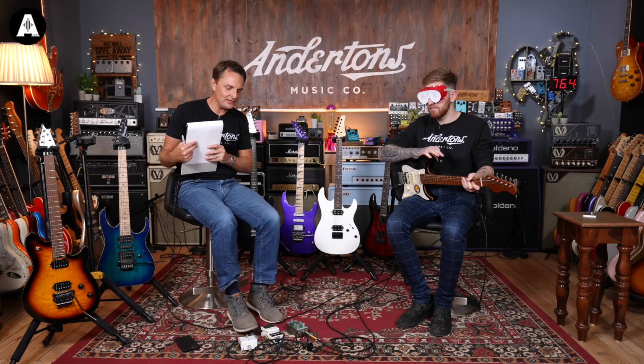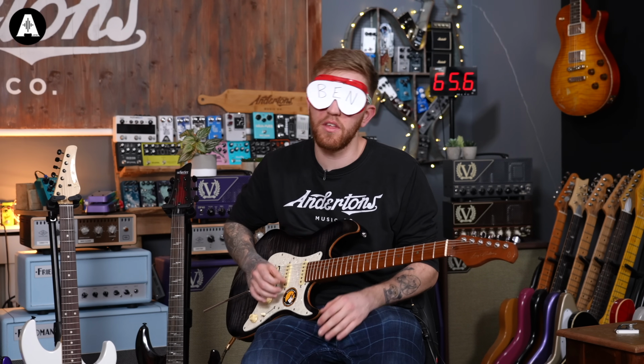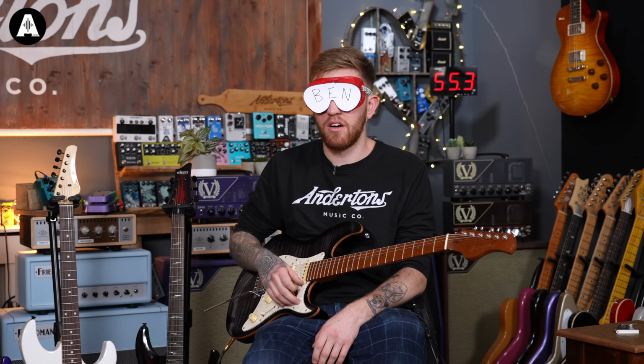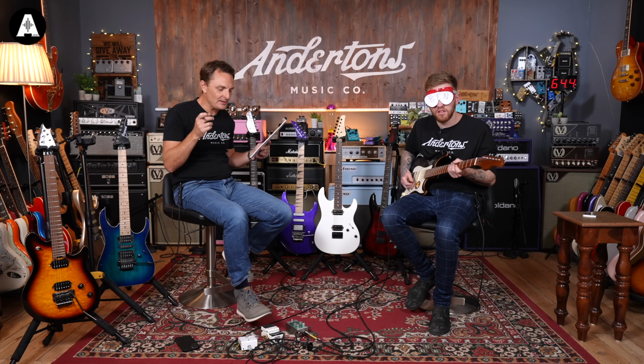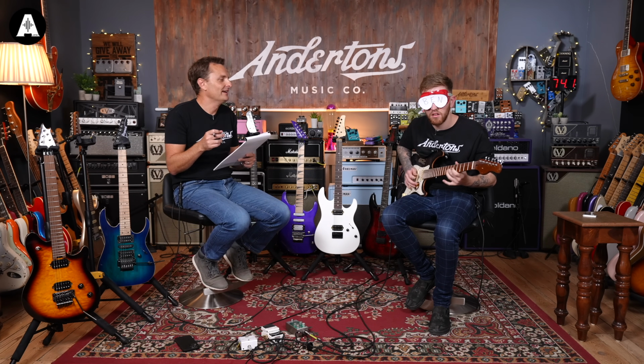Are you conscious of the fact that you haven't tried any of the other pickup selections yet? Or as a shredder, is it only the bridge pickup that is important? It's because I'm blindfolded, to be fair. But most of the time, I will just go on the bridge pickup. If you're playing under that much gain, I find a neck pickup can be quite muddy at times. You don't get that articulation. No, it's fine. I'm going to give you a little bit of clean on this. Sounded like you were going to play Happy Birthday then.